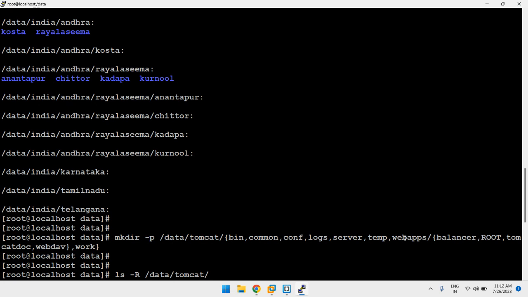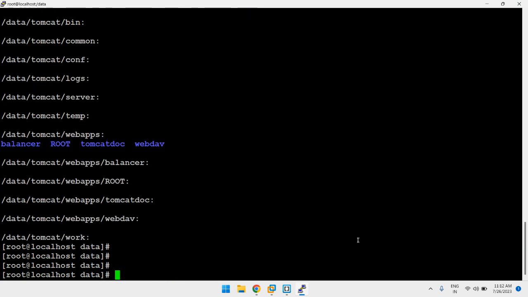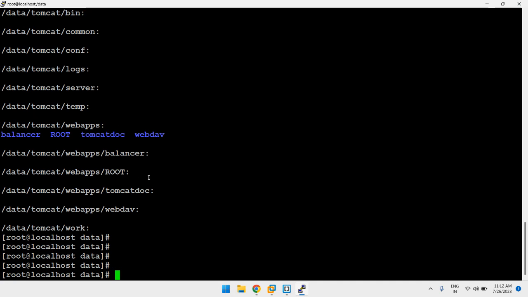Again you need to enter into webapps and then create all the directories. Instead of doing all this, with a simple command we can create multiple directories. So this is how you can create a directory structure using the mkdir command. Any questions guys, anyone, any doubts?